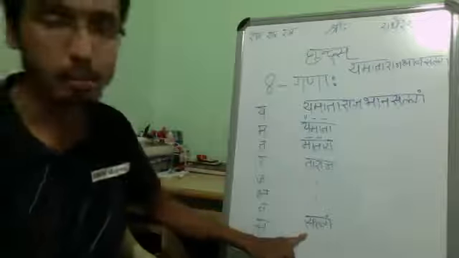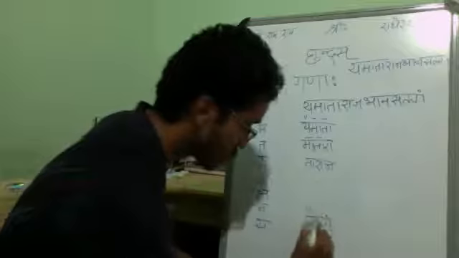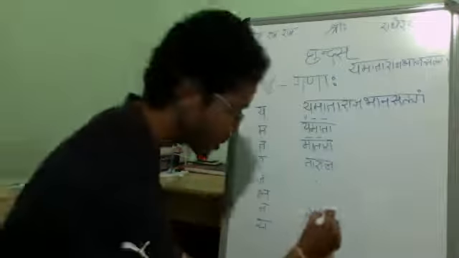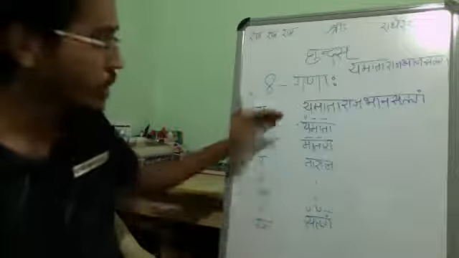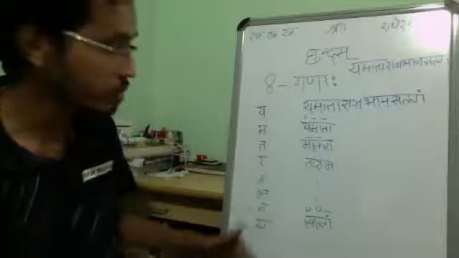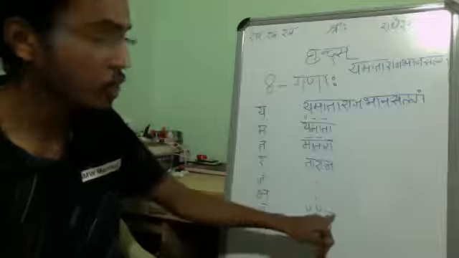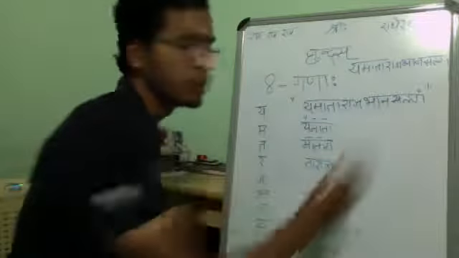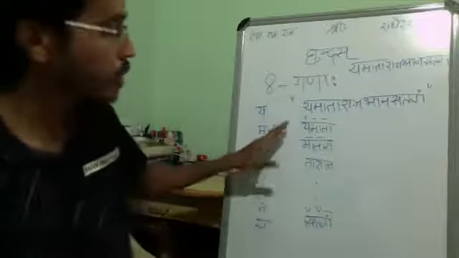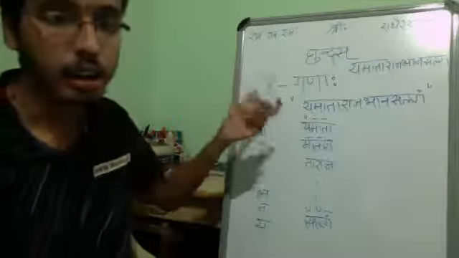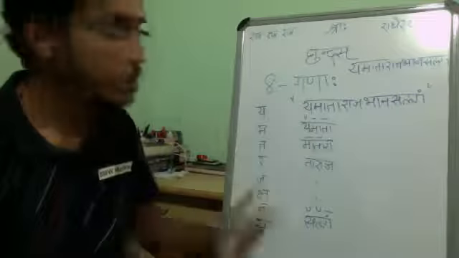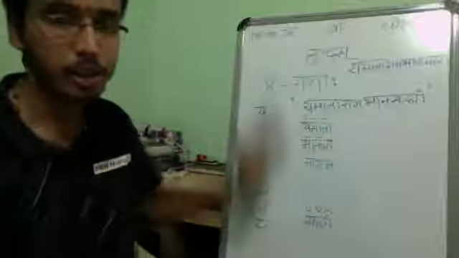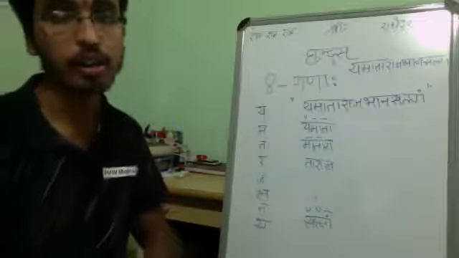Similarly, Sa has Laghu, Laghu, and Gam. It's an Anuswara, and Anuswara comes under Guru. So Sagana had Guru in the end. So this is an acronym to not just remember the names of the ganas, but also the particular characters involved in each gana. So this is how you can use the Yamata Rajabhana Salagam word to remember all the 8 ganas and the individual gana characteristics.